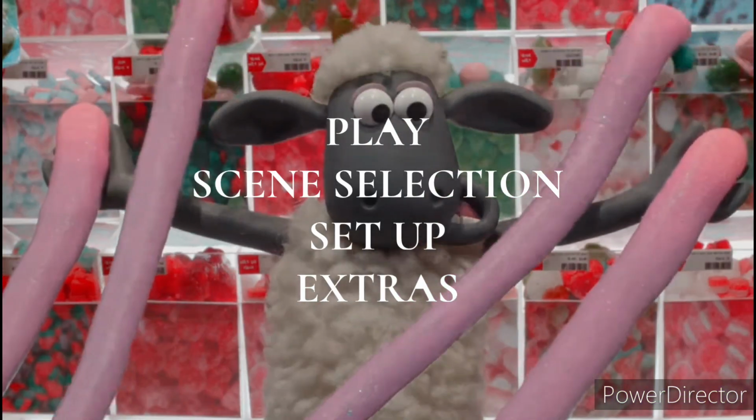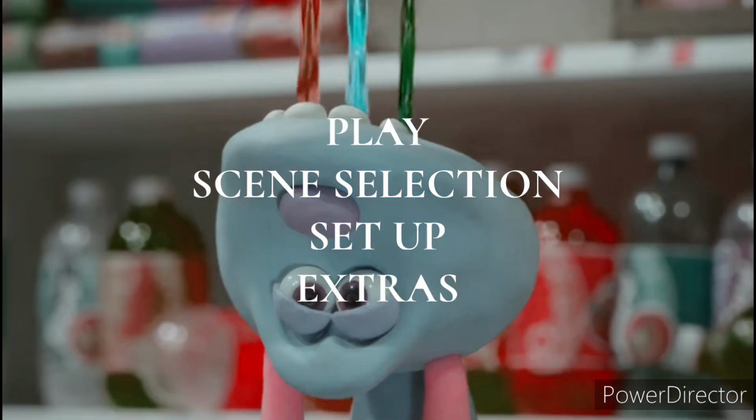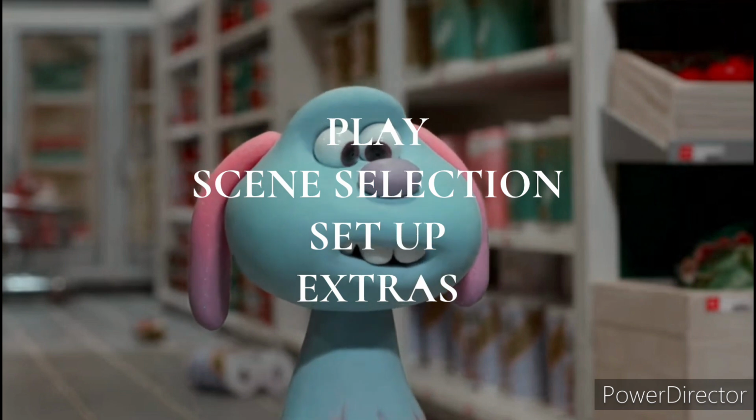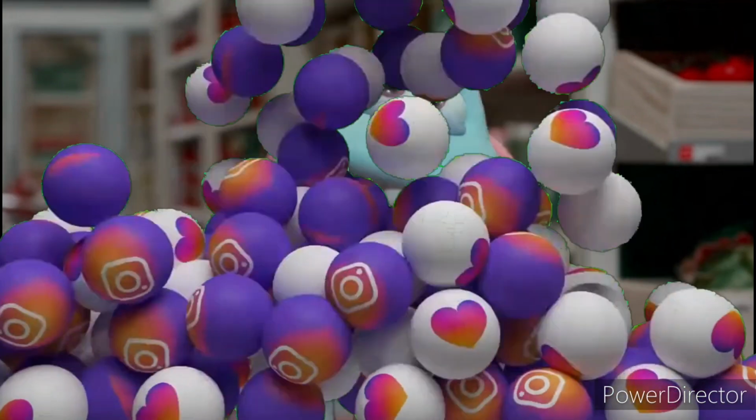Alright, viewers. Today, I'm going to be doing another DVD menu walkthrough, but this time we're moving on to Farmageddon. That's Shaun the Sheep Movie 2. Now, it's got the same four bits here, but I'm not going to bother telling you what they are. Now, let's go on to extras first.